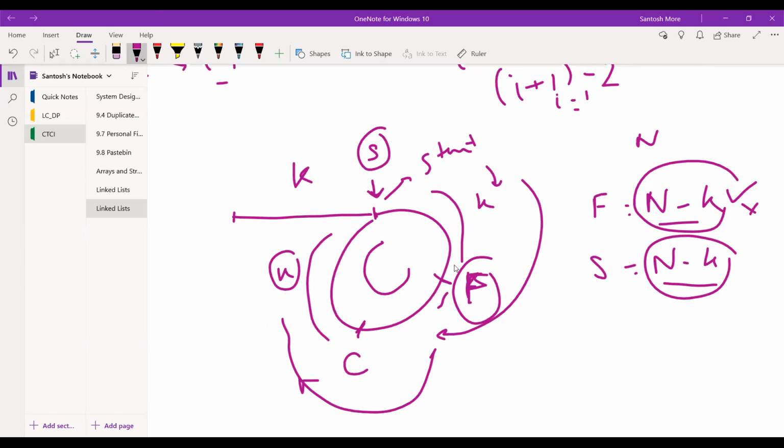And then the other case will be, what if our k is very big and our loop is very small? In that case, we can just take k modulo of our loop size, k modulo of n. That is the only thing we have to worry about. So our k will change in that case, but we just have to take k modulo of n, and that is what will be our way to find it. So then we create two pointers, fast pointer and slow pointer.